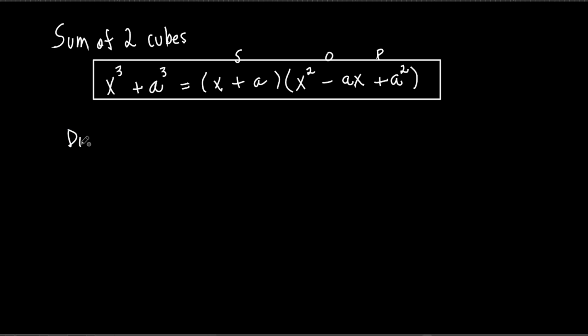So let's write the difference of two cubes. What's that going to look like? Instead of x cubed plus a cubed, what's it going to be? X cubed what? Somebody talk to me. Minus a cubed. Okay, so this is the difference of two cubes. It's very, very similar. The only thing that's different are the signs. But if you can remember same, opposite, positive, then it shouldn't be so bad.